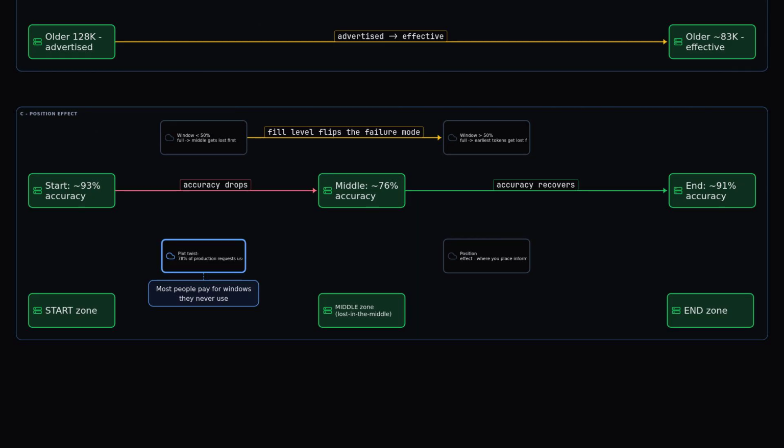Final twist. Recent production data: 78% of real API requests use under 16,000 tokens. 16,000, not 200K, not 1 million. Most of the time, you're nowhere near the limit. The bigger window arms race solves a problem most real work doesn't have. What will bite you is what happens in long sessions and big repo workflows.